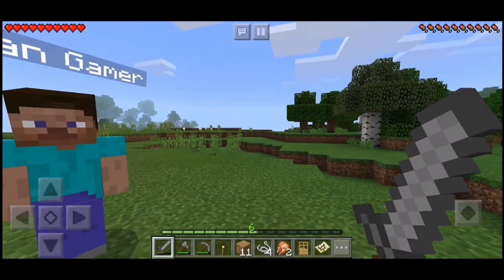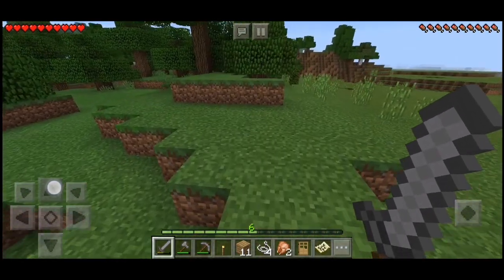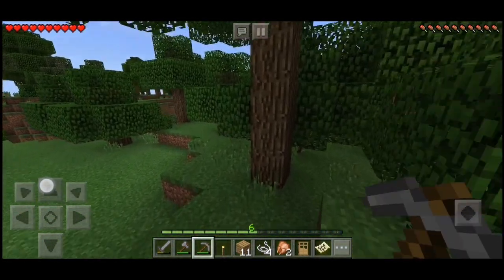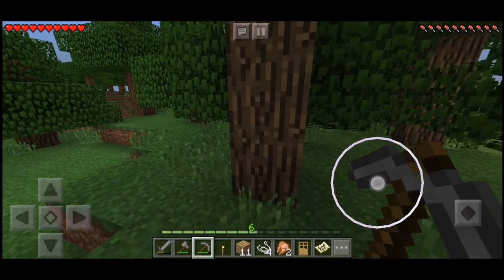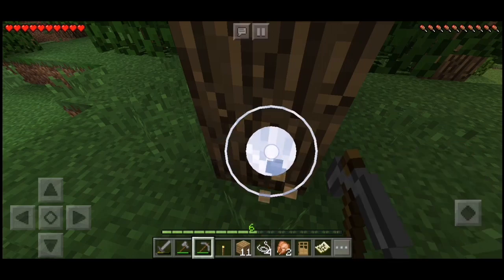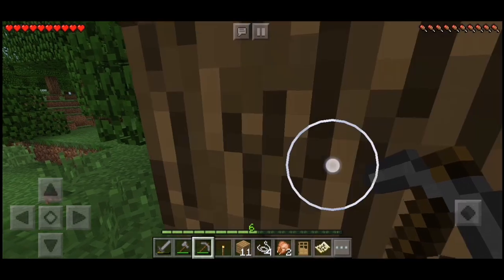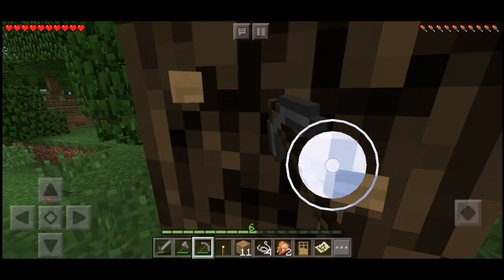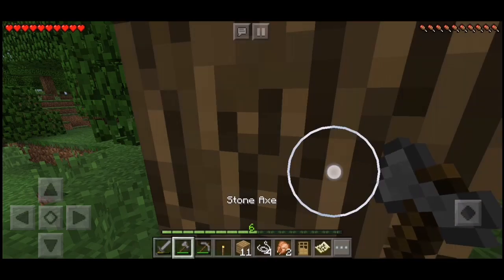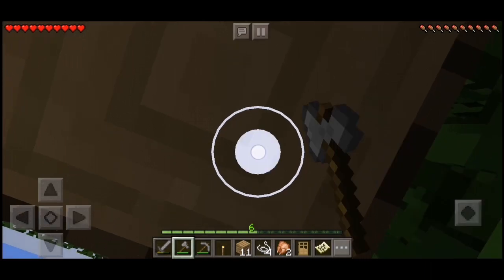Ta-da, let's gather some wood for making the base. I just gave you some wood. 11 wood, bro. That's not enough. Remember when we update? That's not enough to make a house. How many woods are there? Oh, that's 11. That's what I did. Oops, I'm using the wrong tool. Axe. There you go. Come on.